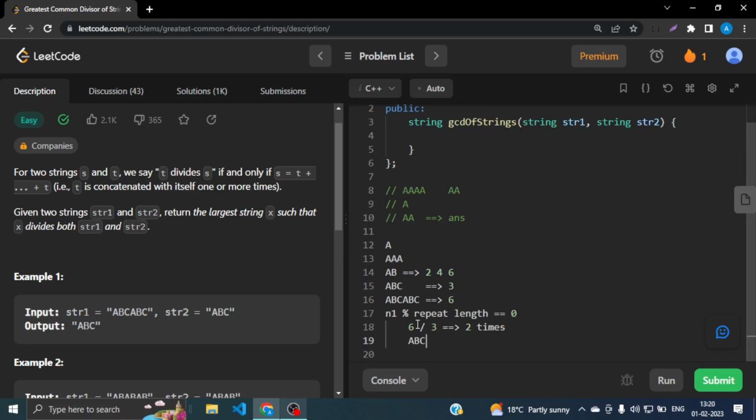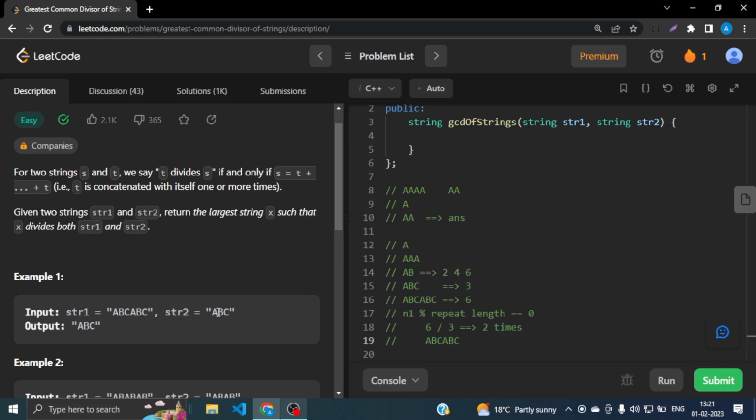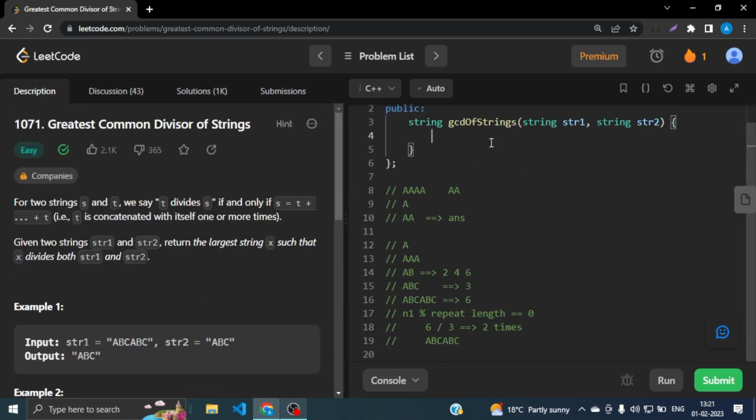So repeat abc 2 times, and if after repetition you get the same string, then you can say yes, this string abc is a possible candidate. So basically this is the brute force solution for this. Try to make all the repeating strings and try to repeat them and test whether you can make both str1 and str2 using those repetitions. So this is the brute force solution. I'll advise you to code this brute force solution by yourself. Or let me also do this for you, it will not take that much time.